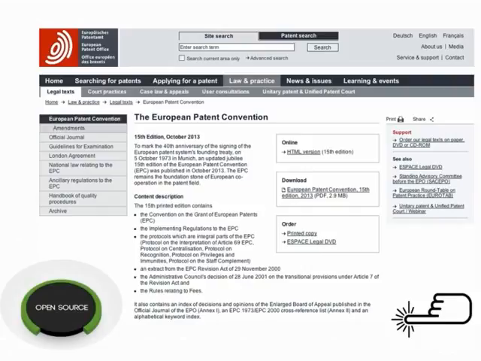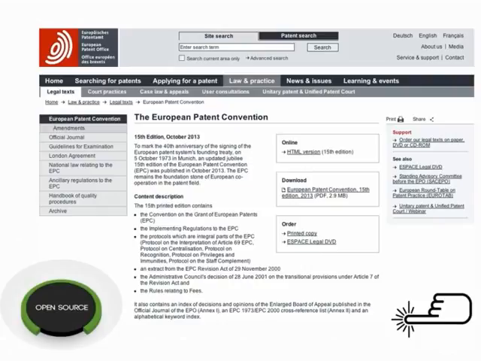If you want to get a European patent, a patent that covers a number of countries in Europe, you need to prosecute it at the European Patent Office, and they have guidelines for examination. This is very analogous to what we talked about earlier, the Manual of Patent Examining Procedure in the United States.